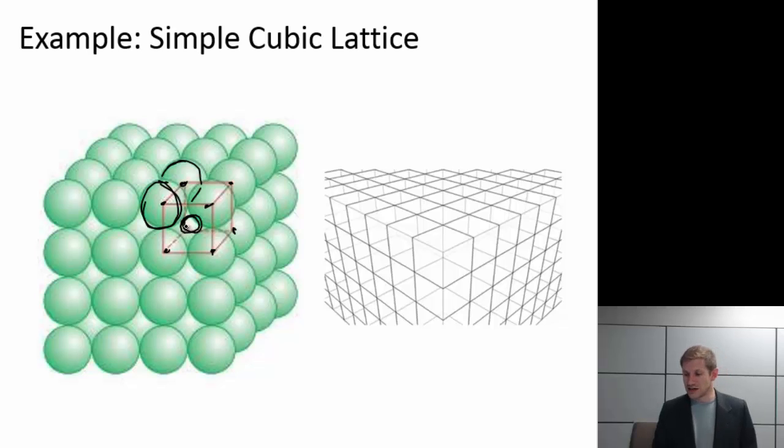Simple cubic lattices have cubic sites and nothing else. There are no octahedral sites, there are no tetrahedral sites. I guess you could say that there's a square site in the middle of this face, in the middle of each face actually. But these are very rarely occupied, so oftentimes we don't really talk about them.